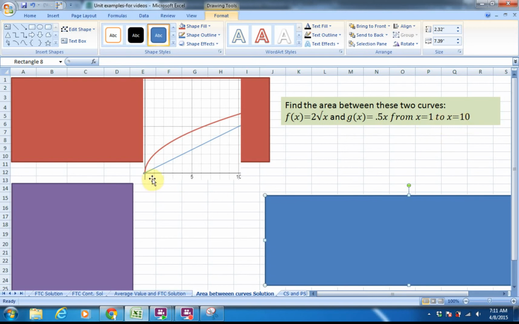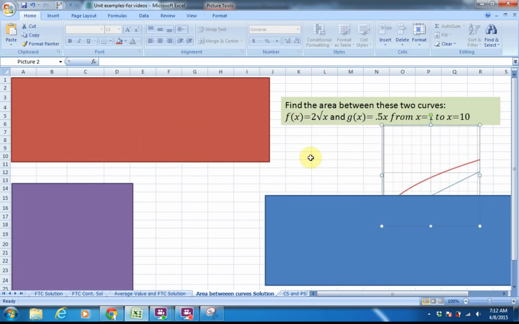If you think about it for a second, this would be x = 1, and this would be x = 10. So this area, all the way to x = 1, is the area that we're trying to calculate. The way that we do that is we take the area of the upper curve, and remember that would be all the way down to the x-axis, and we subtract from it the area from the lower curve. That would also be all the way down to the x-axis. So let's look at this in terms of using calculus.